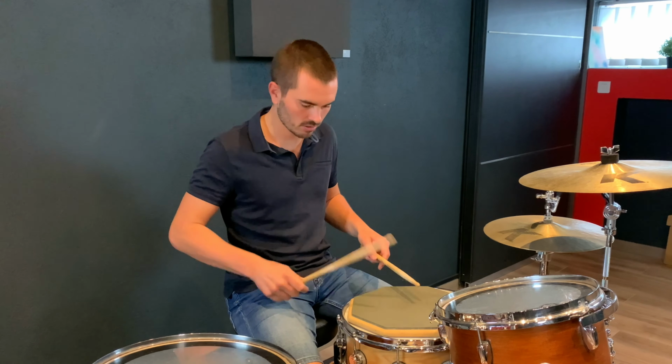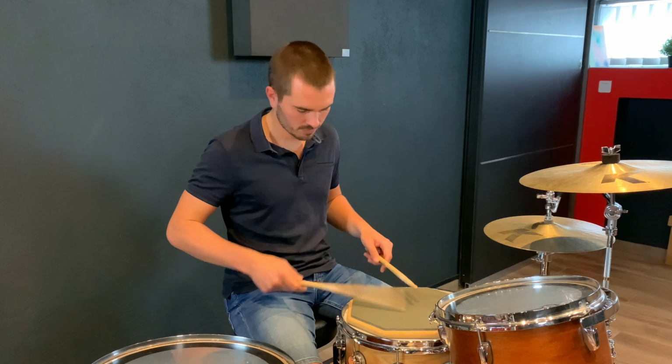Today we're gonna see how to use flams on the drum kit and not just on the snare or on the practice pad. So for beginners, first let's define what a flam is. Basically it is a low note played just before a high note, like this. The idea is to hear only one note, but with an effect on top of it, not two notes, because in this way it would change the rhythm.